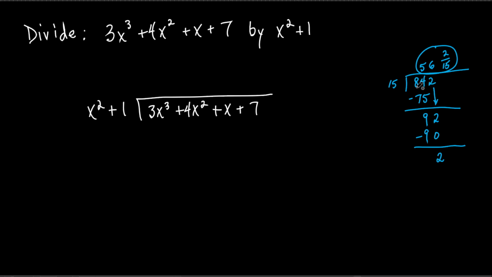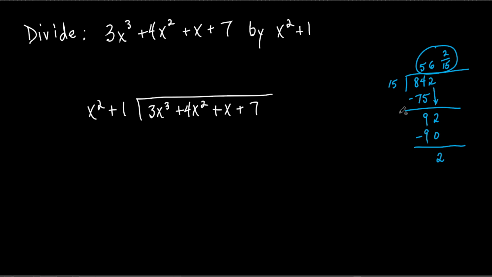All right, now, let's watch. And I have this over to the side for a reason. Remember what we do. We take that 15, we say how many times does it go into that first number over here. Now, over here, we're not going to look at the whole entire x squared plus 1. What we're going to do is just look at the variable in the exponent. What we want to do is say how many times does x squared divide into 3x cubed? You're like, I don't know what that means.